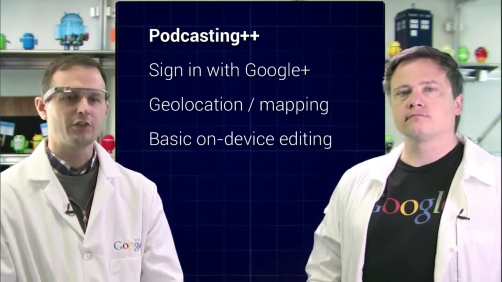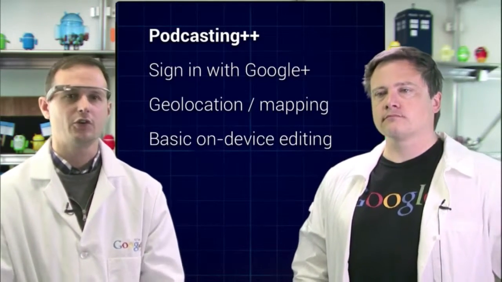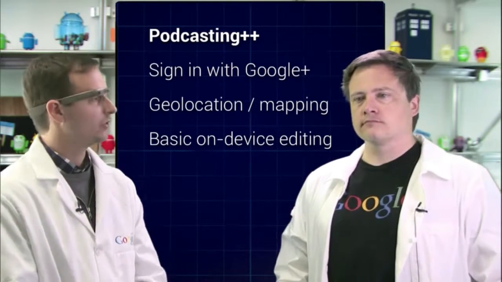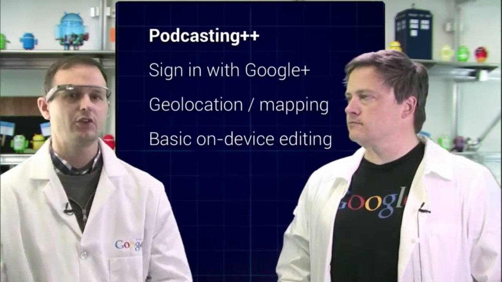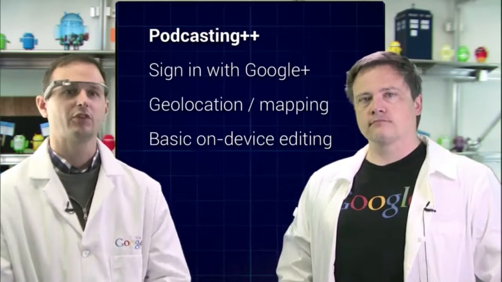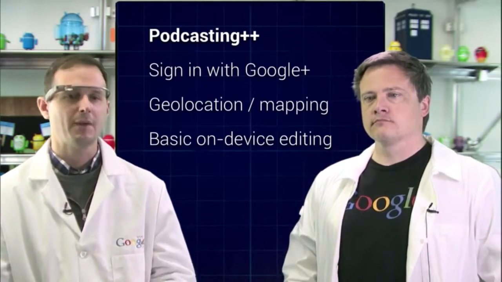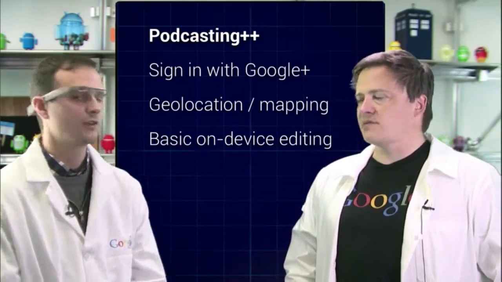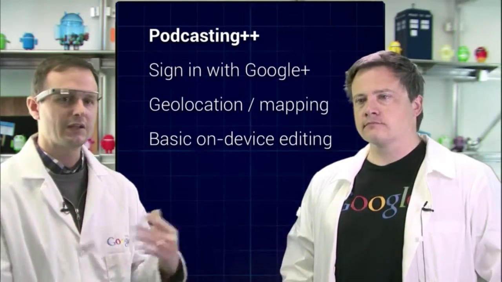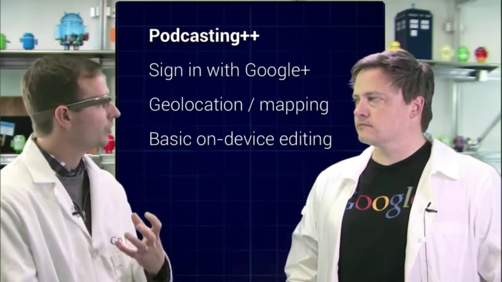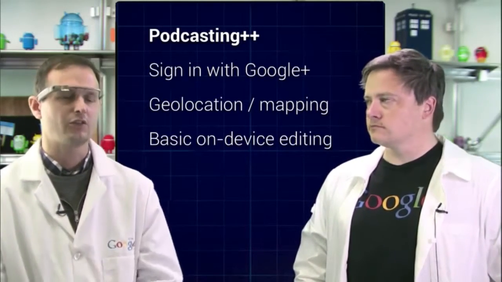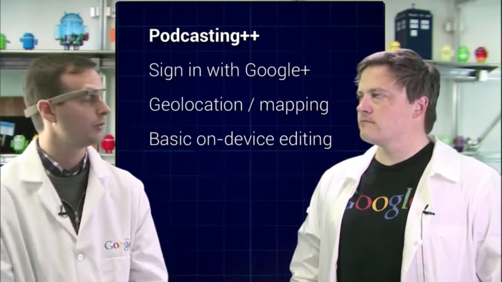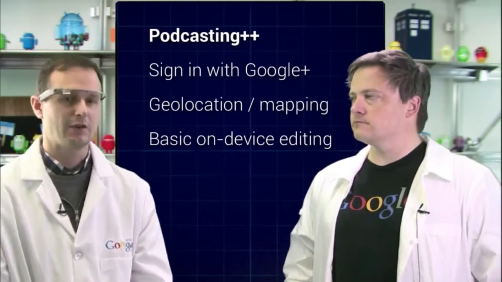It would also be interesting, the whole point of doing podcasts on your phone, which is arguably not the best platform for recording audio, is that you can do it while you're on the go. So having some more integration with geolocation, mapping, so that you can see where these broadcasts are coming from, I think would be really nice. Absolutely. And finally, exactly what Ian was referring to, some more on-device editing. So being able to trim the beginning and endings off your podcast, being able to do some audio manipulation, I think would be a real win.